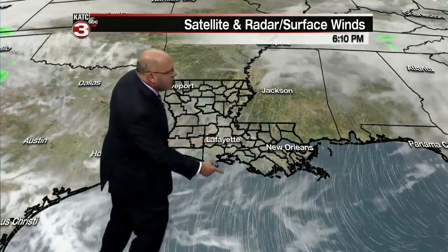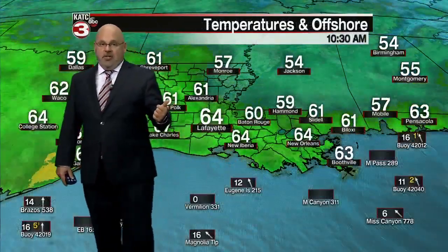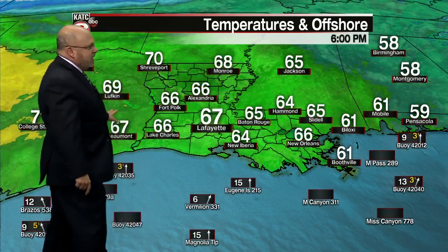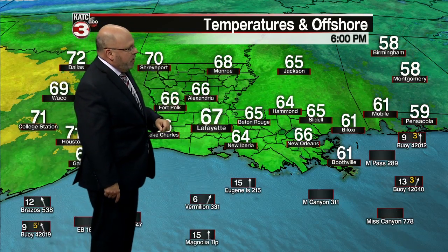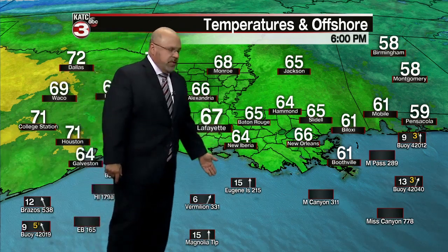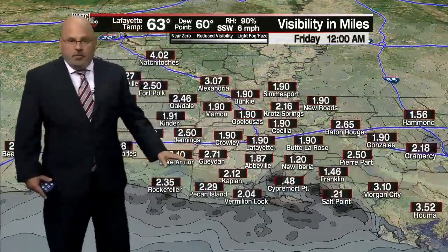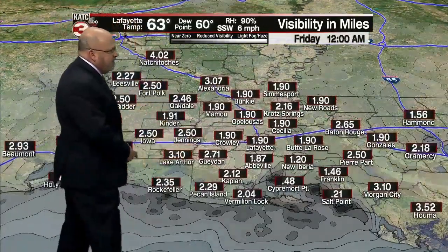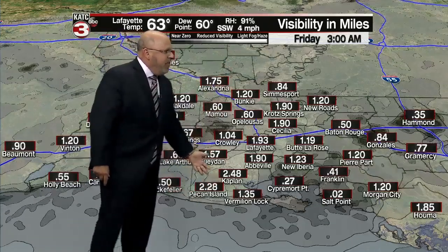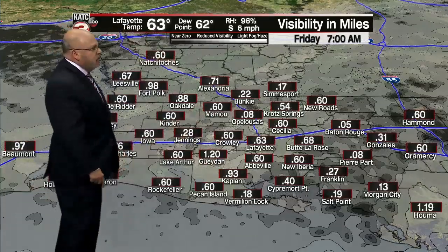But meanwhile, at the surface, we have these southerly winds, so that's going to set the stage for not only milder temperatures, but maybe some sea fog developing along the coast. Temperatures today got up into the lower 70s after a morning start in the mid to upper 40s, 67 right now, a little bit cooler down by the coast, and we'll be watching visibility trends. Right now, the visibility is good on the coast, but the forecast model's insisting that we're going to see some fog developing along the coast around midnight tonight, and then it begins to migrate inland during the course of the overnight hours through tomorrow morning.